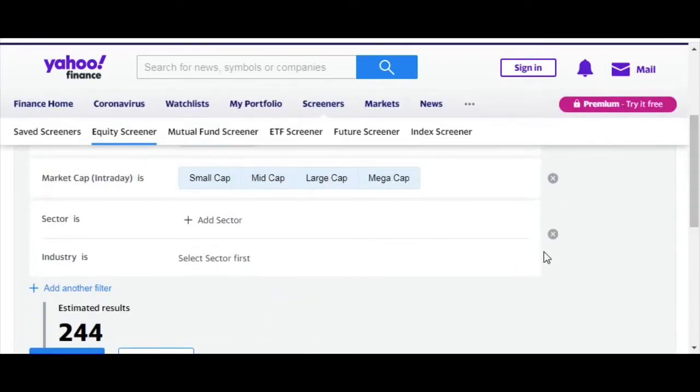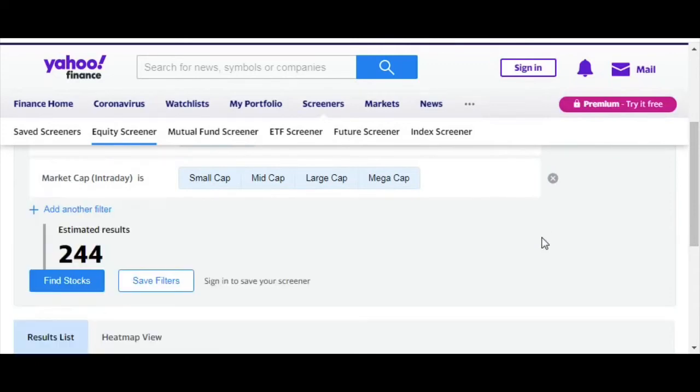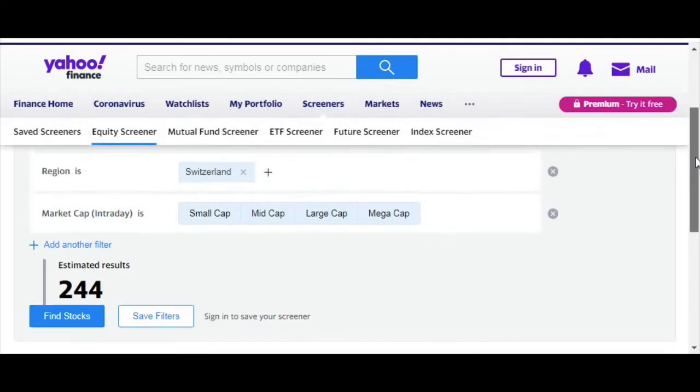Let me remind you that during the primary selection of companies, we are interested in three key criteria: ROE, return on equity, ROIC, return on invested capital, also return on total capital, and the ratio of debt to equity.